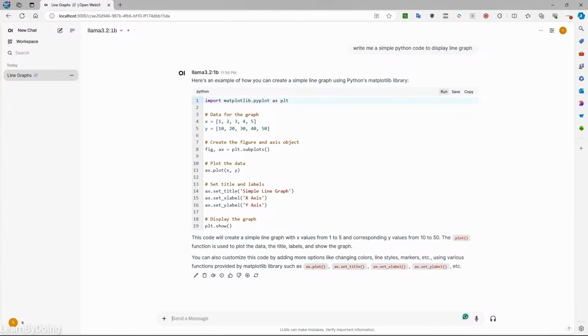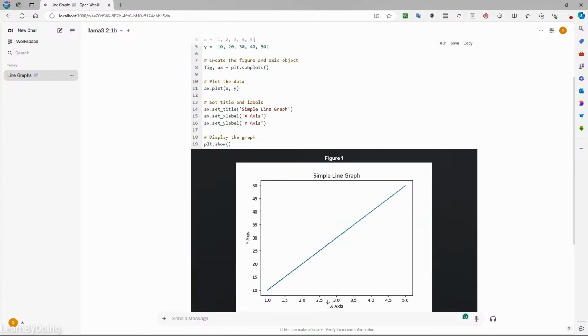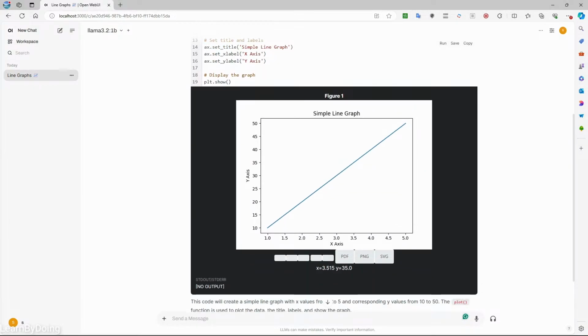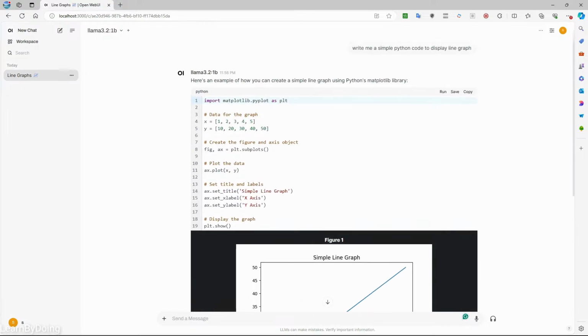But if in your version you cannot run the code, I'm going to show you there are many functions and tools that you can install and try. Let's try this one. We run this code. You're going to see here is a black box, which is the execution of the code. You're going to see this is the result. It is pretty awesome for you to try some small sample code.